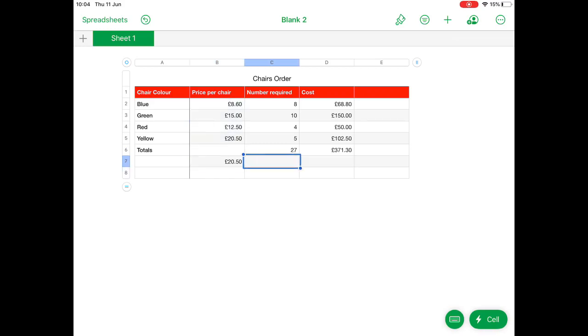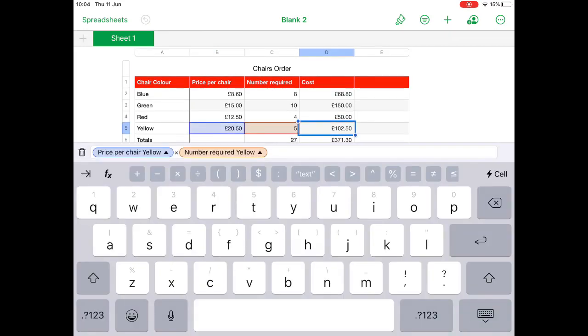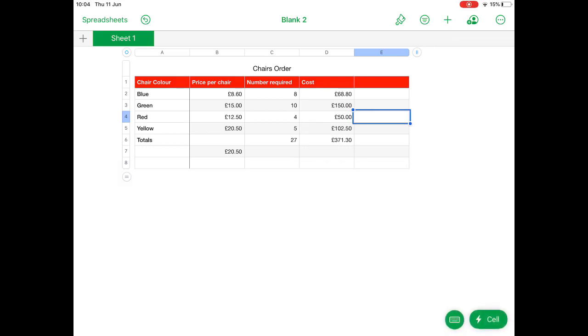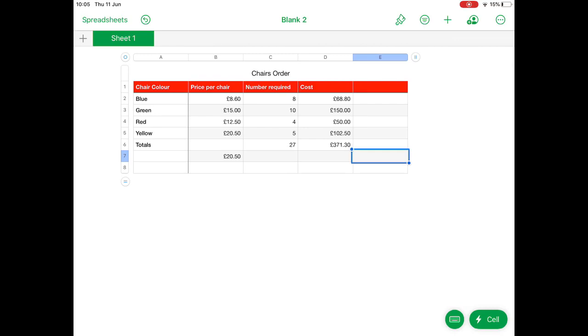Those have gone up in value. And you will notice now that I've changed that, all the other formulas that I've had have all changed to match in with that new price. So it's really good that it reacts very quickly to any changes that you're making. So we've had a little look at setting up some of our tables.